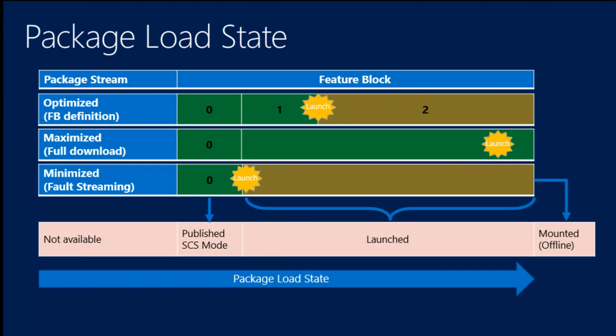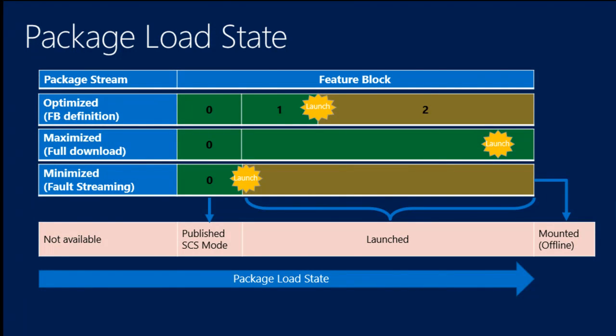And we know this from AppV4. We have this feature block optimization that we can do during sequencing. But in AppV5 there is actually a new feature block created for the metadata that is always delivered to the client. Feature block 0 is how it's called. And there's also something new called fault streaming, where there's a new section in the sequencer where the sequencer behavior is different compared to AppV4. And I read an interesting blog on Microsoft explaining how that works.